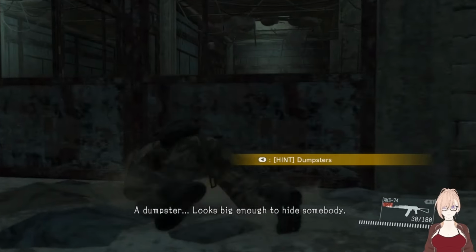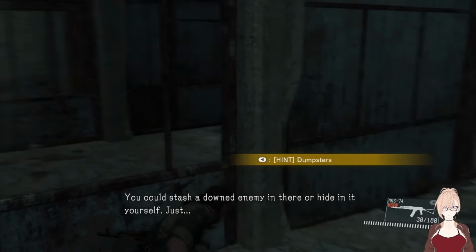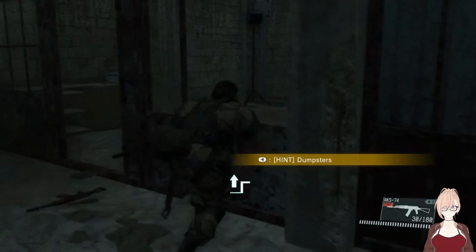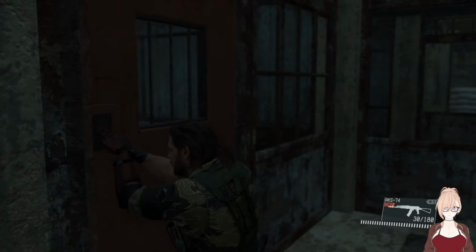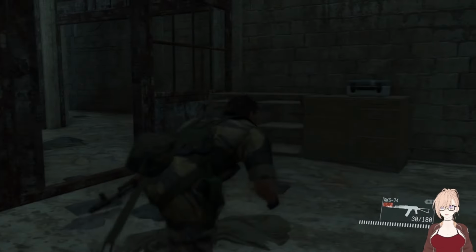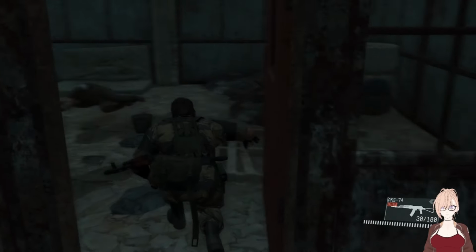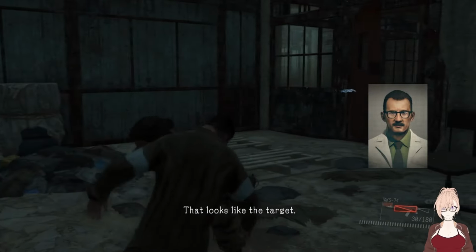A dumpster looks big enough to hide somebody. You could stash a downed enemy in there or hide in it yourself. Just don't stand too close to me afterward. Okay. That looks like the target.